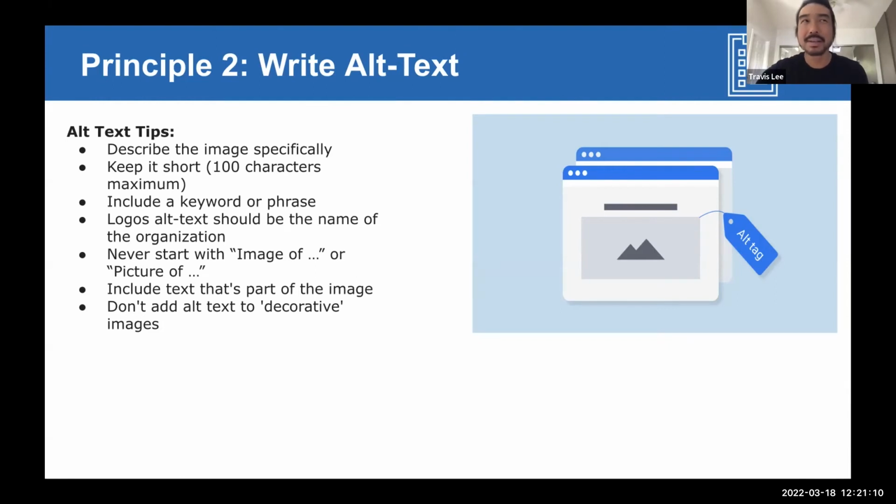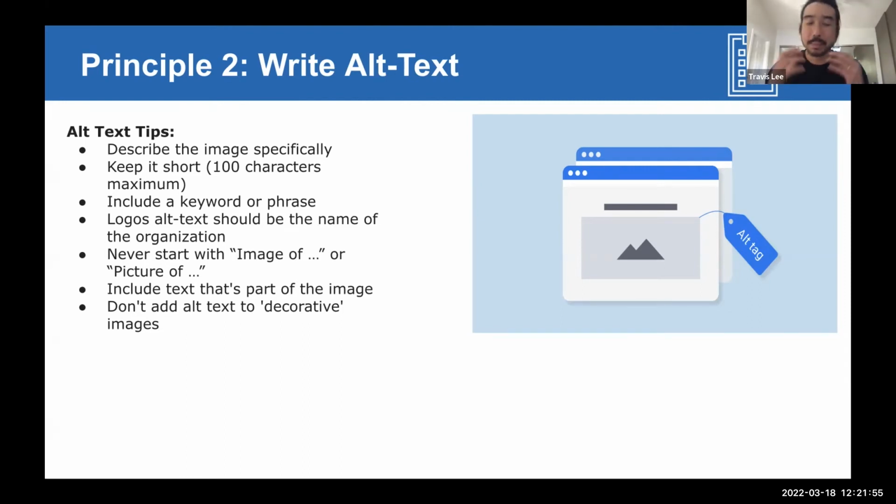But keep it short. Sal likes to say, think of a Twitter post, like 100 characters max. Sometimes you need to go longer, like with a super complex graphic, a whole infographic. For an infographic, I might put a caption underneath describing what it is and reiterating the words in the graphic itself. Sometimes people put images of text into a graphic, and that's not a best practice. But if you do that, try to repeat the text in the alt text or in a caption underneath the image.